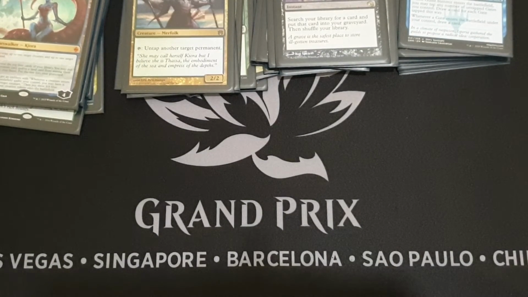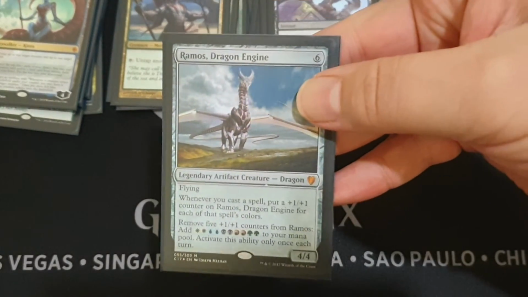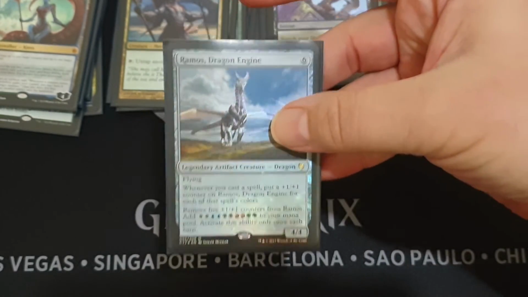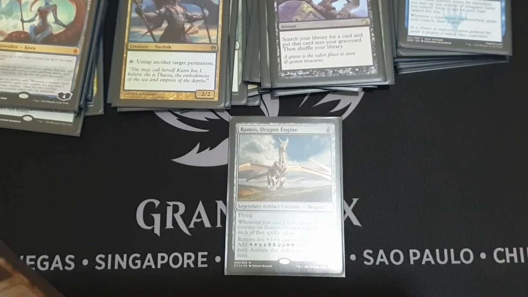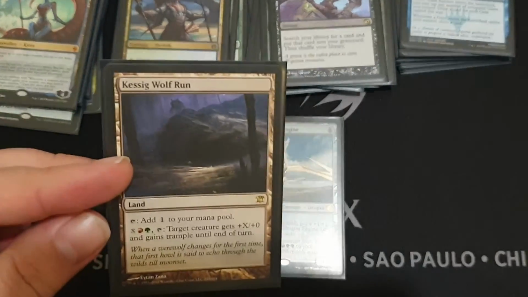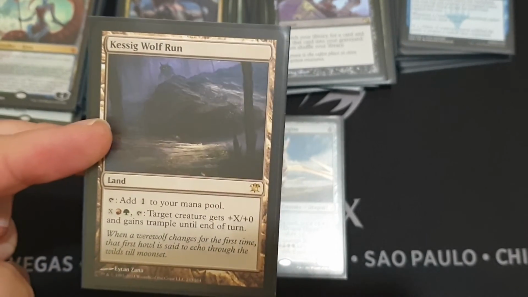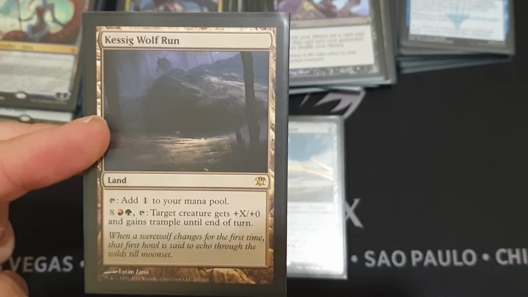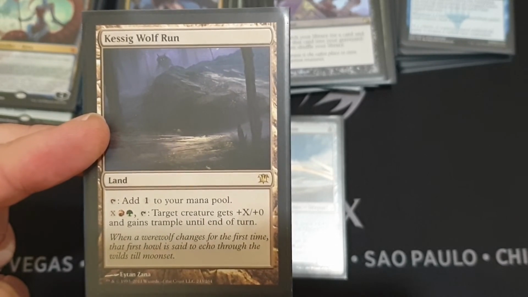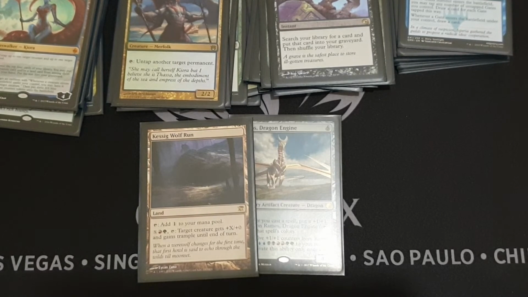There's just one last thing to talk about, and that is, why would we be playing something like Ramos? Well, evasion. It's a 4/4 flyer for 6. It doesn't sound very good on its own. So we want a way that we can actually win the game, and that is commander damage, with Kessig Wolfrun, which we can search out pretty easily in this deck. This is a land that taps for 1 colorless, but what we're interested in is paying a Gruul, or a green and a red, and an X, and tapping it. Target creature gets +X/+0 and gains trample until end of turn. So we do have other ways that we can win the game if we need to.